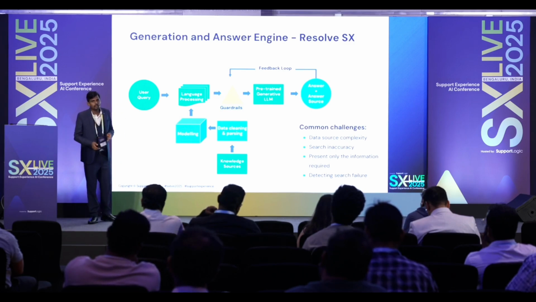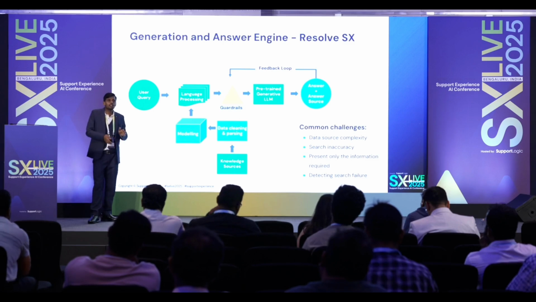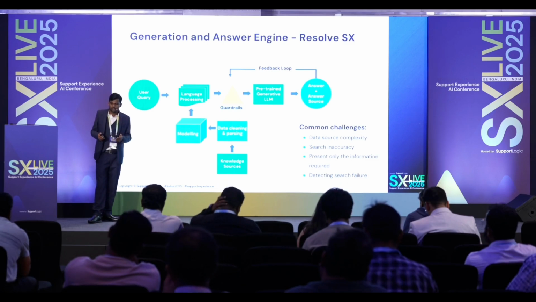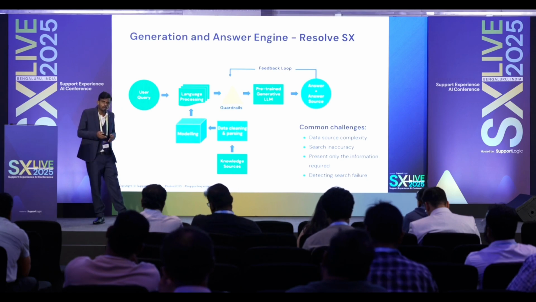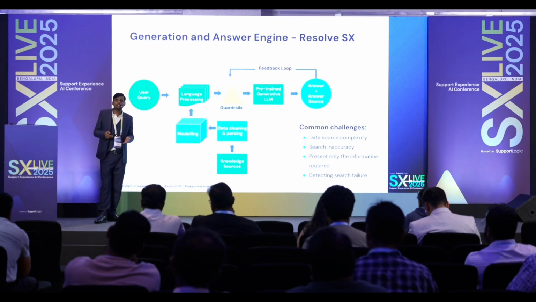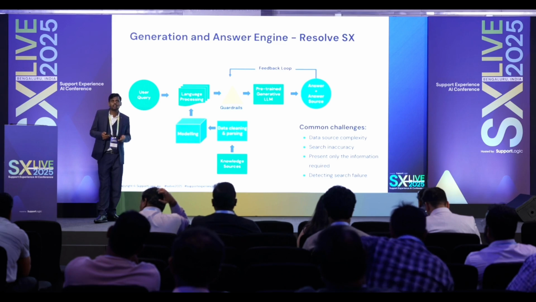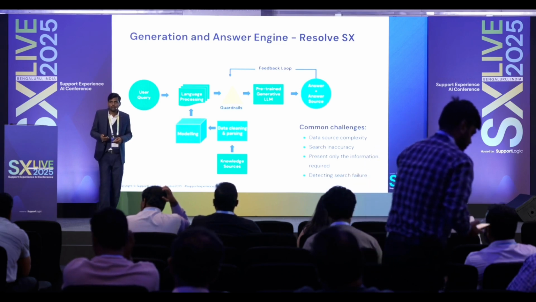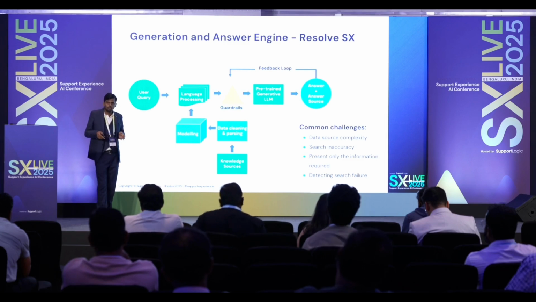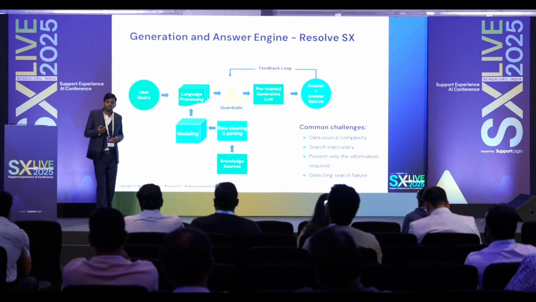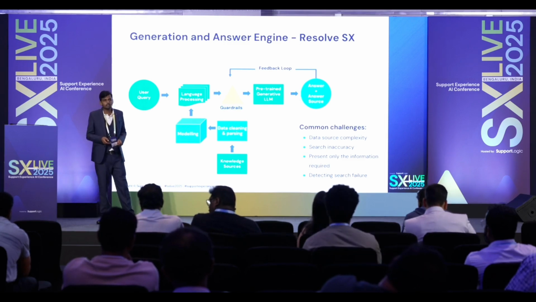We will score that, and if it passes our threshold, then only will it be combined into a resulting generated answer, and then we show it. Otherwise, we do not show it, and it goes into our feedback loop for upcoming iterations where we will retrain maybe our prompt model, or maybe our knowledge sources. So there are multiple challenges that usual LLM models have, which we have tried to solve so that we can utilize it more efficiently.